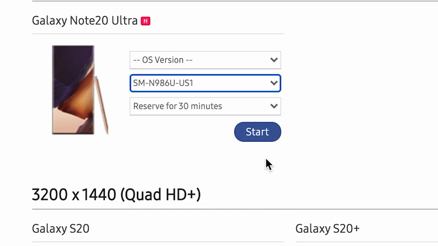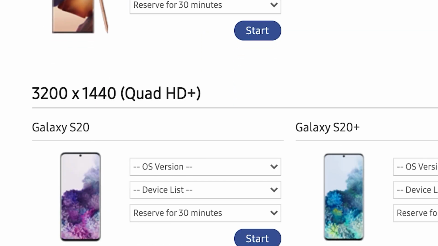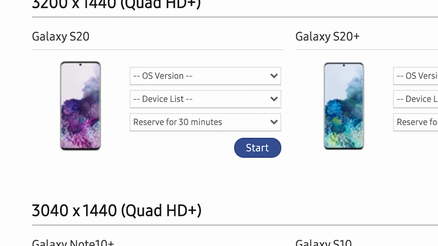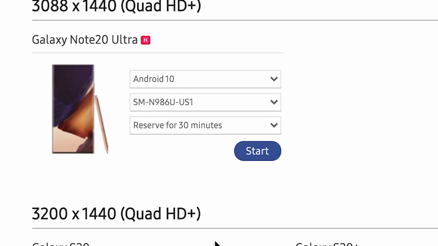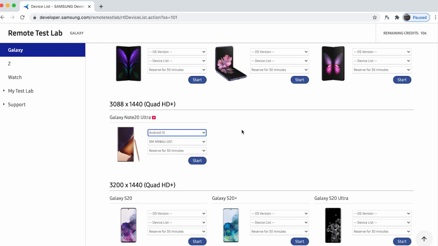The other thing that you want to select is the Android version. For some of these, it only shows one Android version. There are other devices that were released with one Android version, but later upgraded to another. In instances where something like that happened, you can select the specific Android version that you want. But for something that's been on one Android version for all of its life thus far, that'll be the only setting. After you select all 3 of these, I'm going to change this to an hour. Then you can hit start and it's going to download the JNLP.